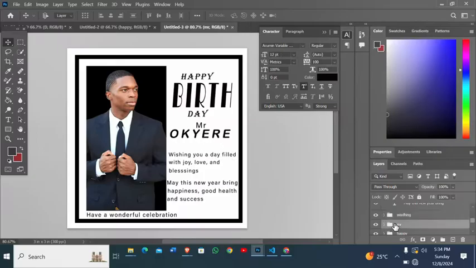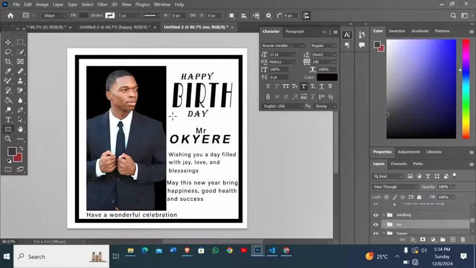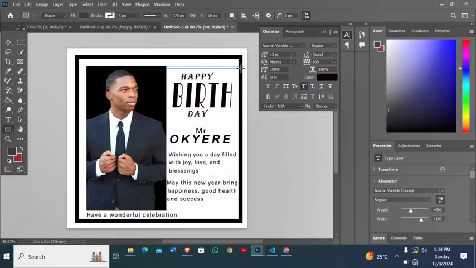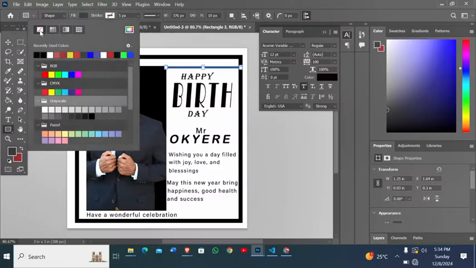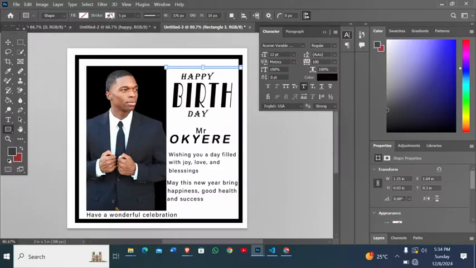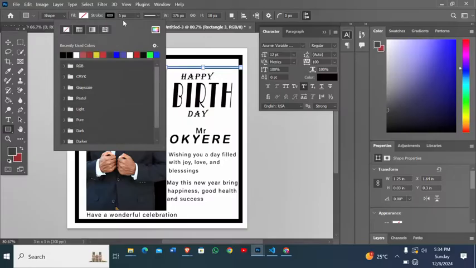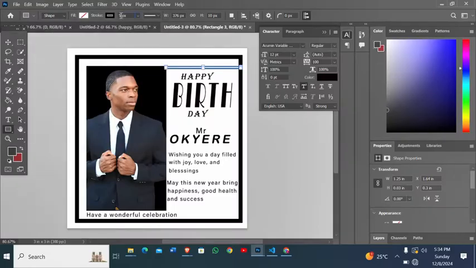So the next thing I'm going to do is to continue with the rest of the things I'll be adding. So I'm going to use the rectangle tool again, and I'm going to draw another rectangle here. And for this rectangle, I'm going to choose a fill color of no color, and then choose the stroke to be black and increase the width to somewhere about 7 pixels.